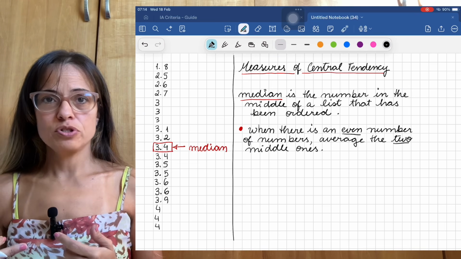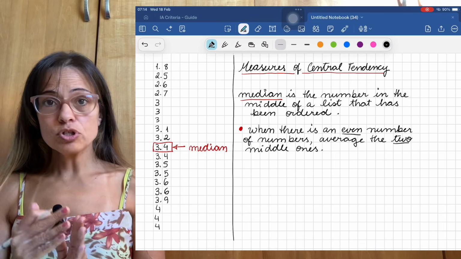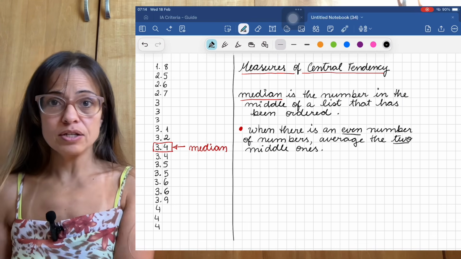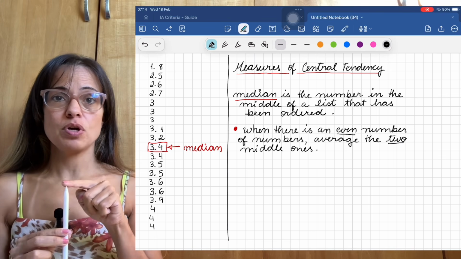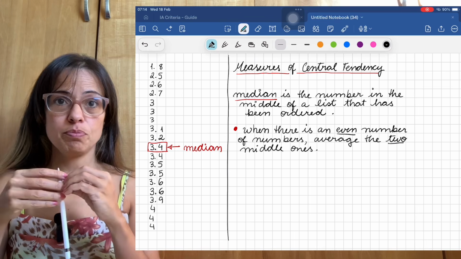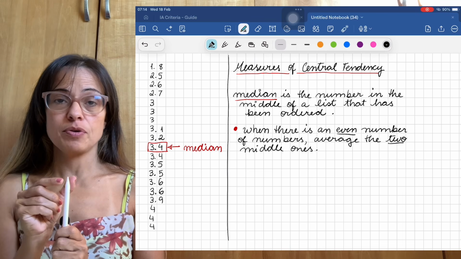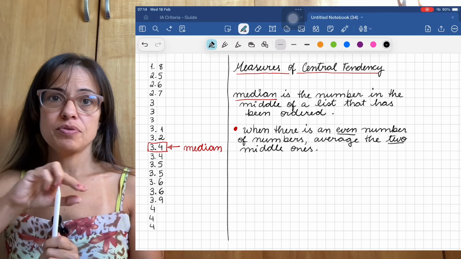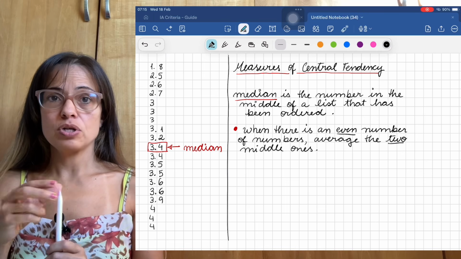Now, before moving on to that other measure of central tendency that we've already mentioned, I want to move instead to another kind of measure in which this time I'm not going to be trying to look for a number to represent the middle, but to represent what the numbers are doing around the middle. So if the middle is here, it's possible that all the numbers are very close to the middle. It's possible that they are spread out around the middle. So that is how I want to measure now.